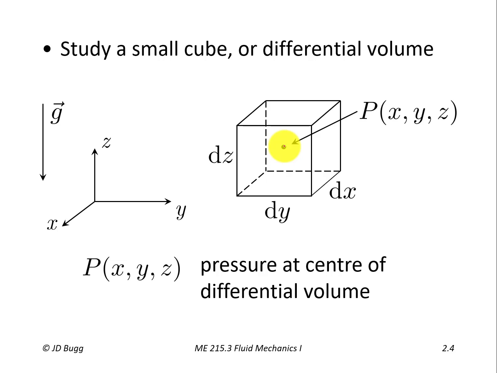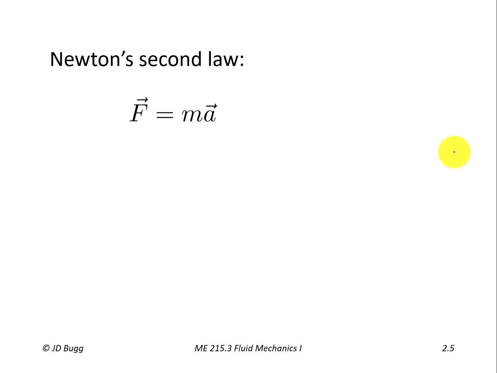So what we're going to do here is apply Newton's second law to that differential volume. So we're going to apply F equals ma to our small volume dV. Now just a few points about notation here. One of the things about fluid mechanics is the letter V is used for two different things: volume and velocity. And that can get confusing, so you need to pay attention to that. Now, as you get more experience with these equations, you should be able to recognize which V is which by the context. So what the equation is doing, what it's talking about. You should be able to tell whether the V is volume or velocity.